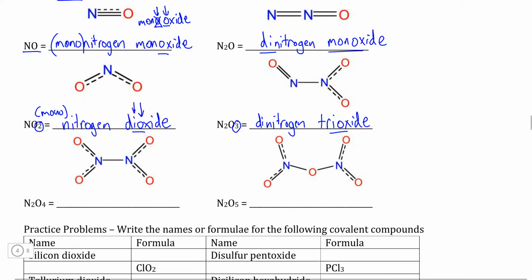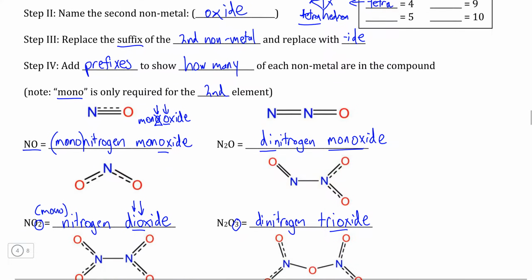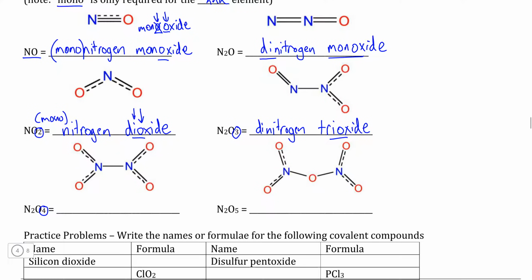when pronounced. Next up, we need to know the prefix for 4, because we have 4 oxygens here, and this is the prefix tetra, which is not a very common prefix in everyday speech. In fact, the only English word that I know of that contains the prefix tetra is referring to a triangular-based pyramid where every face is an equilateral triangle. So a pyramid with 4 identical faces is what we call a tetrahedron, and again, tetra in this case meaning 4 faces, just like the prefix tetra would mean 4 oxygens in this case.